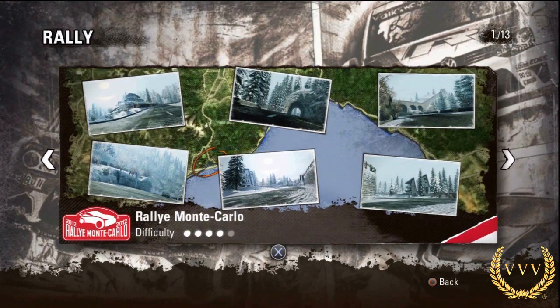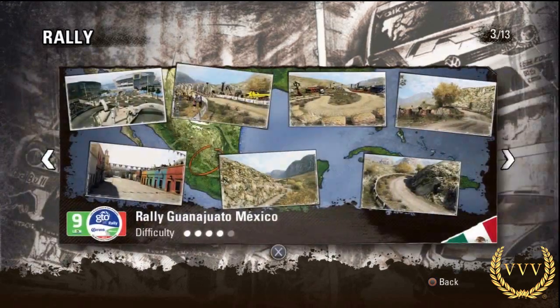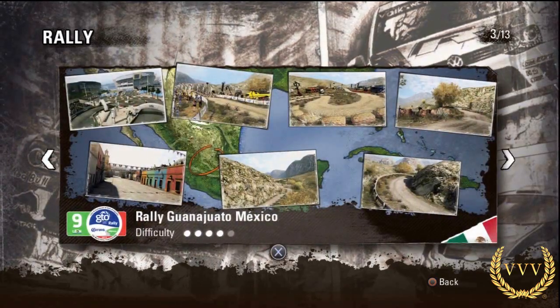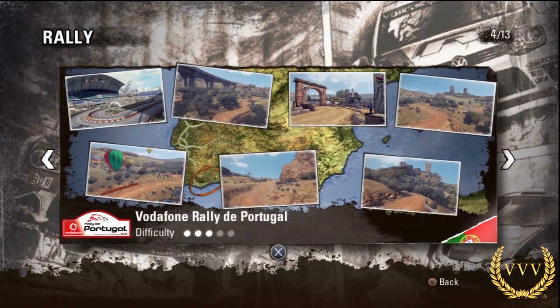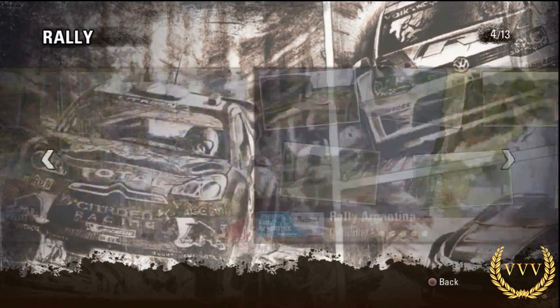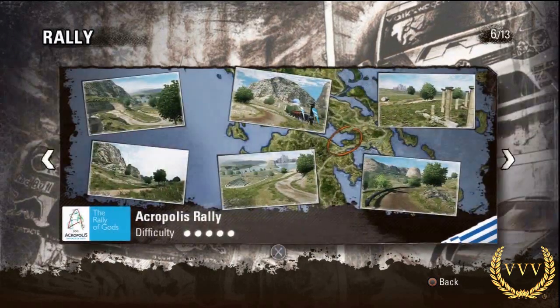So Monte Carlo, that's where you'll be kicking off. Very slippery surfaces of the winter with Sweden. I struggled a little bit on that one. Onto Mexico, a complete difference in grip and handling, everything else. Portugal, well, Portugal's not too bad. It's quite open, easy to get into compared to some of them.